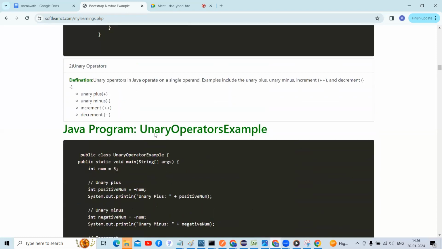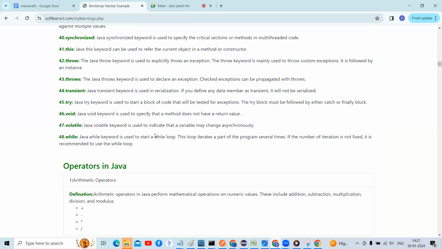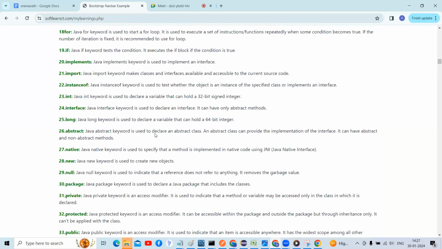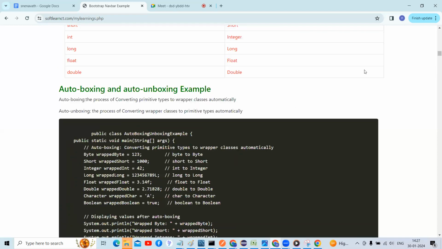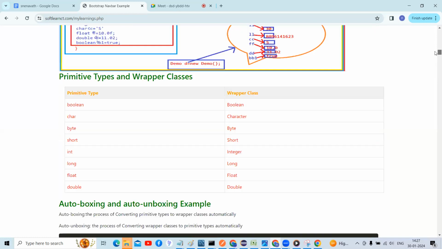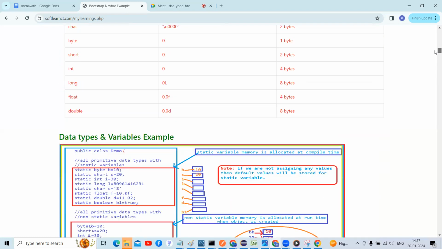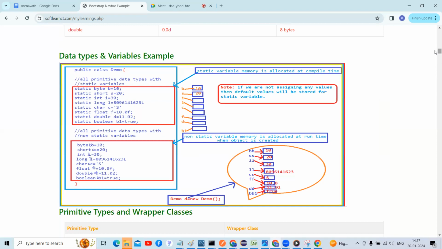The compiler will be allocating that memory at compile time. For which type of variable is it going to allocate that memory, static variable or non-static variable? Static variable is allocated memory at compile time.